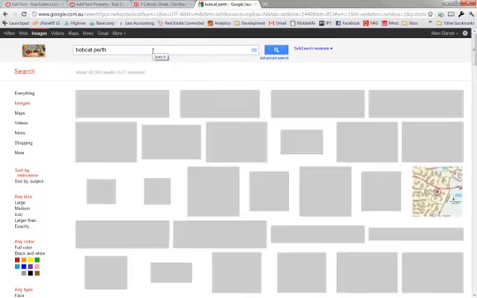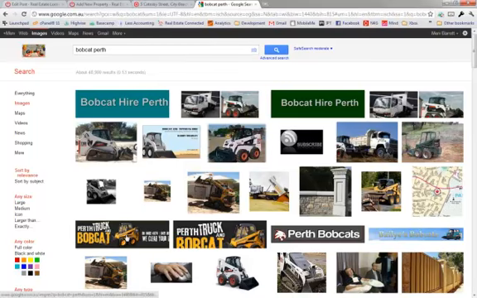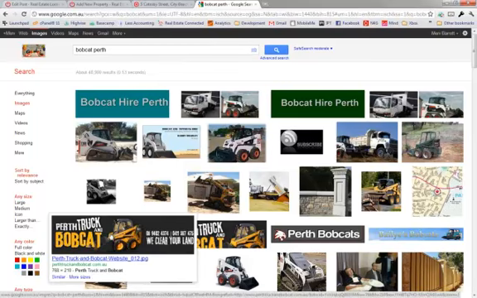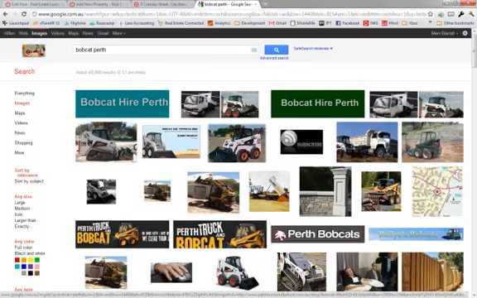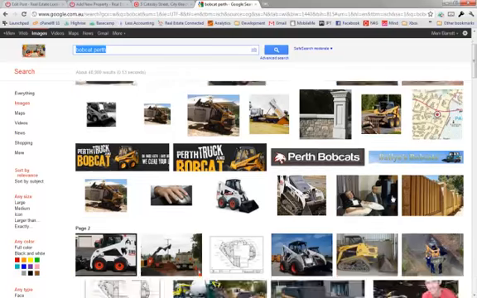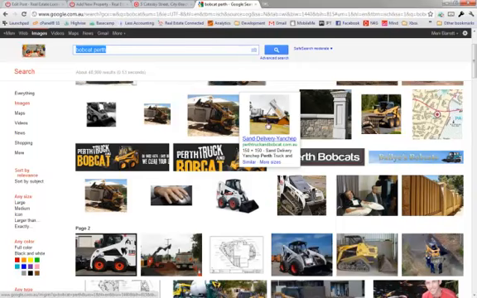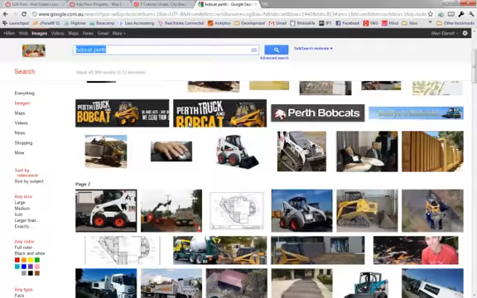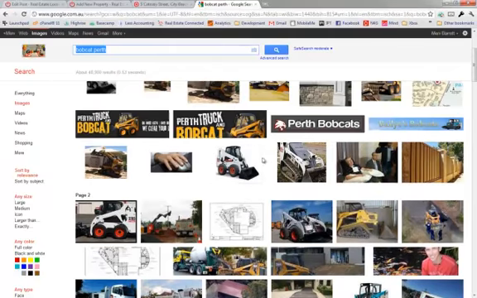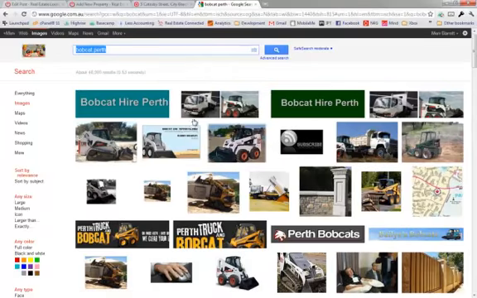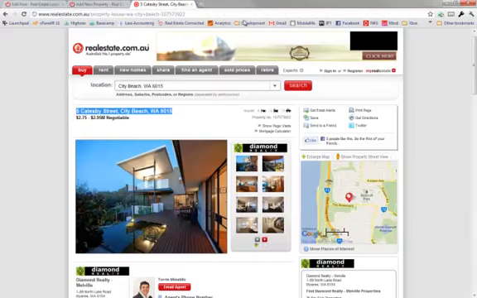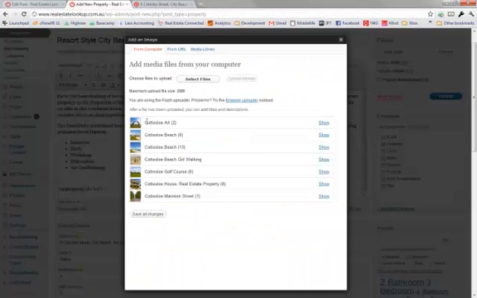And when you do that, because we've named our images, there's our client's site, Perth Truck and Bobcat, Perth Truck and Bobcat, Perth Truck and Bobcat, from only two keywords looking for images. That only happened because these images are actually named Perth Truck and Bobcat, or are on his site that has those references, plus the image is named as such. So always spend time naming images. So back to the site. As you notice, these are all named Cottesloe Art, Beach, Beach, Beach, Golf Course, and so on and so forth.